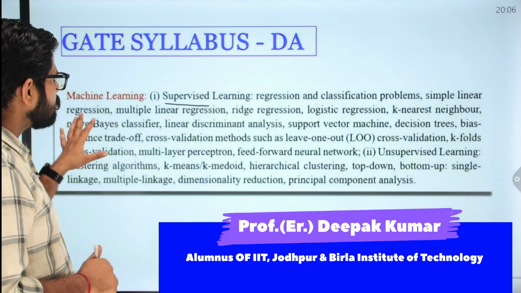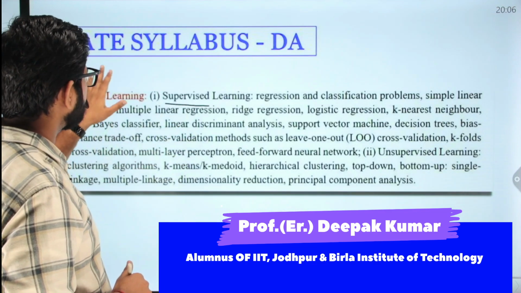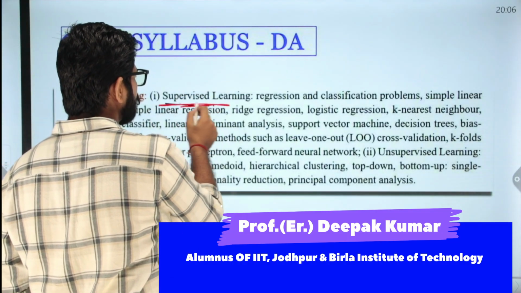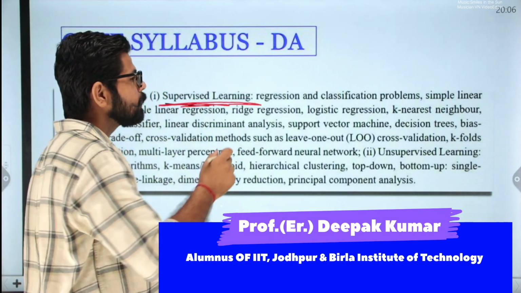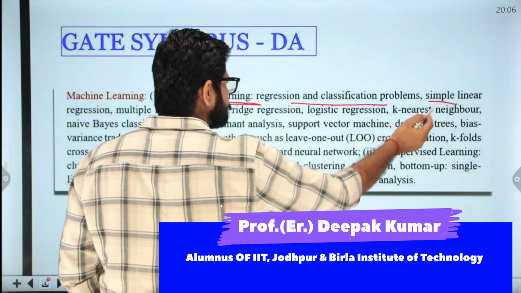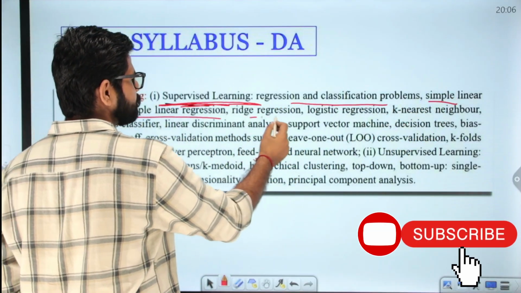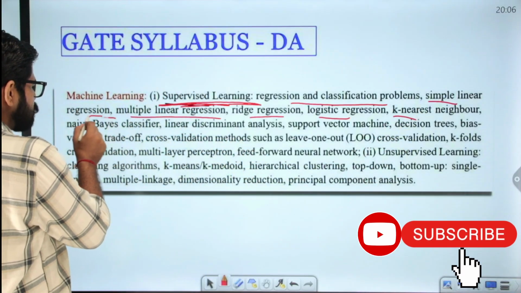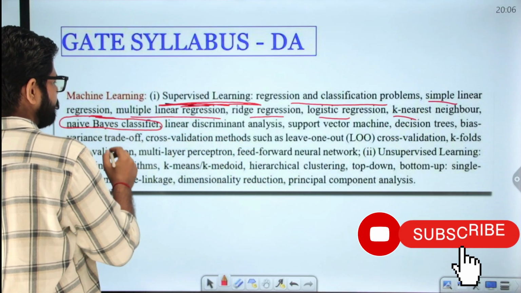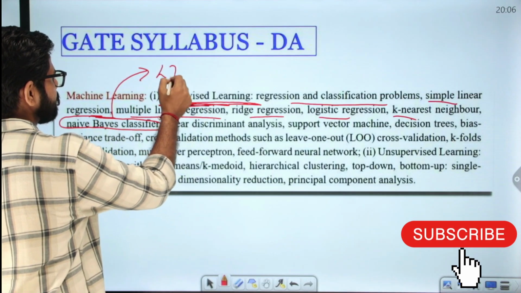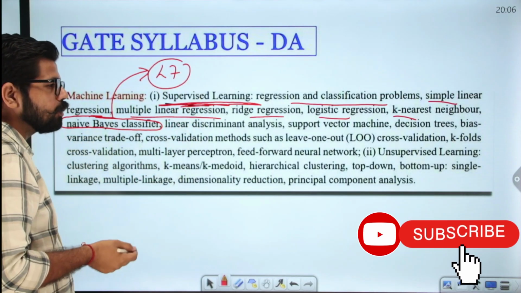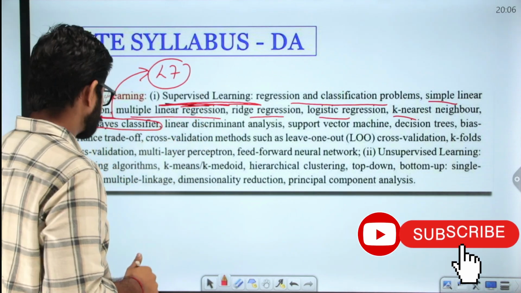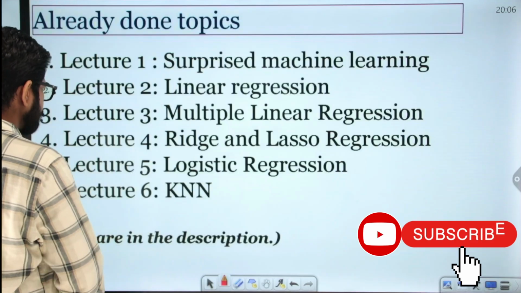Moving further, so what is naive-Bayes classification? Before going through that, I am always taking the gist of the previous topics. We have already covered what supervised machine learning is, regression and classification problems. Simple linear regression, multiple linear regression, ridge regression, logistic regression, k nearest neighbor we have covered till now. In today's lecture, we will proceed with the naive-Bayes classifier, that is lecture number 7. For the above topics, you can visit my YouTube channel and study them from those lectures one by one.